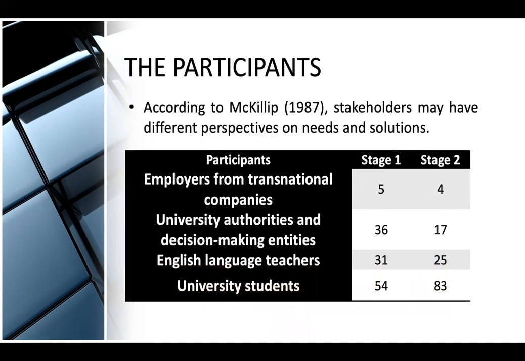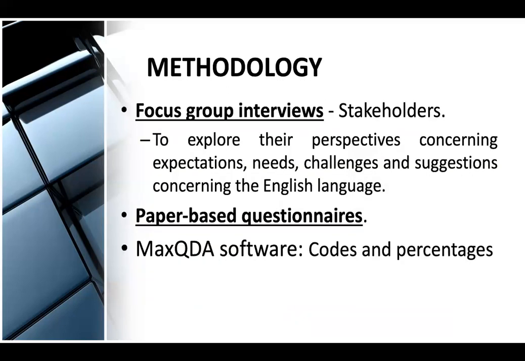Considering McKillop's suggestions, we invited employers from transnational companies, university authorities, and decision-making entities, English teachers and students to participate in the needs analysis. As you can see here, the number of participants at the 2 stages. They participated in focus group interviews with the purpose of exploring their perspectives concerning expectations, needs, challenges, and suggestions concerning the English language. And to understand better their perspectives and therefore their needs, we also administered paper-based questionnaires.